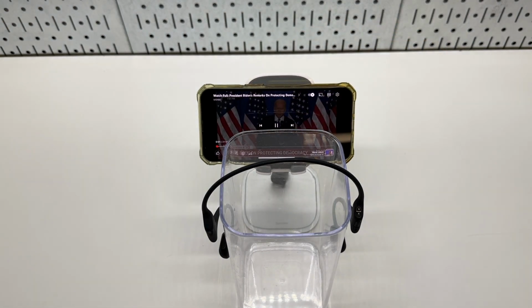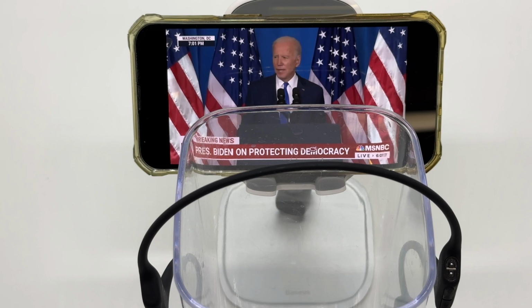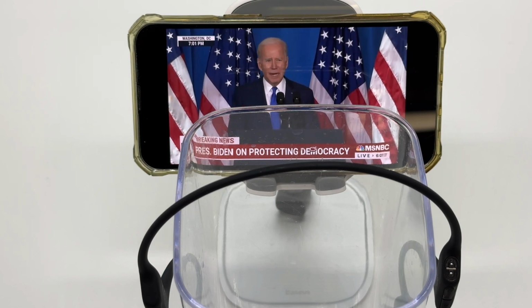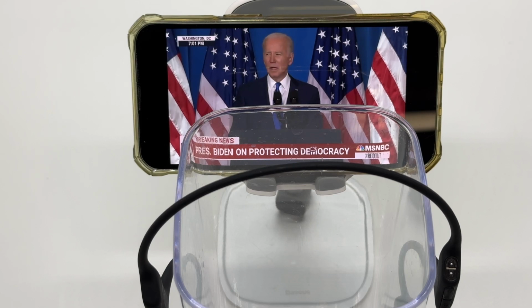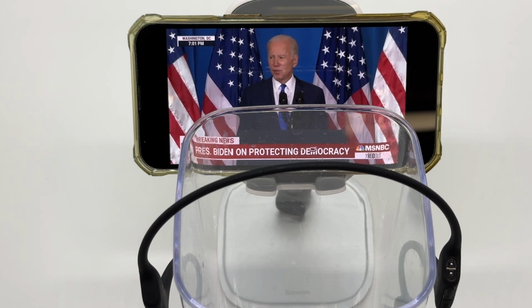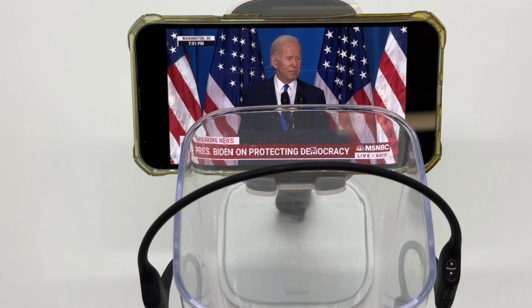Good evening, everyone. Just a few days ago, a little before 2:30 a.m. in the morning, a man smashed the back windows and broke into the home of the Speaker of the House of Representatives, the third highest ranking official in America. He carried in his backpack zip ties, duct tape, rope, and a hammer.